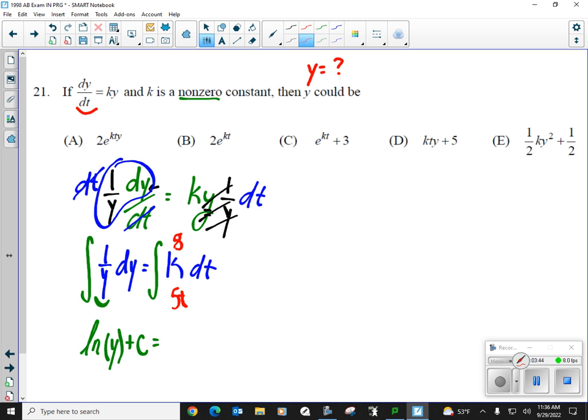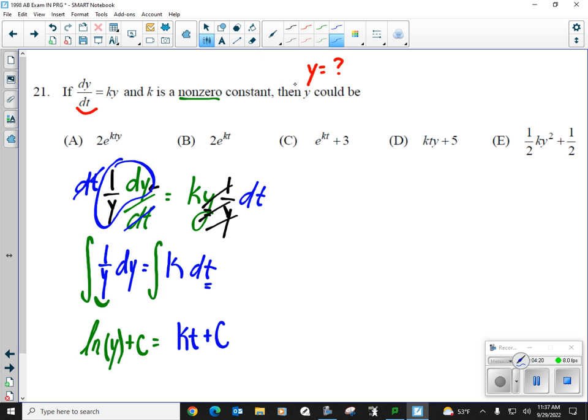Maybe it's 8, so it should be 8t. Maybe it's -8, so it should be -8t. I don't know what that constant is. I just know when I integrate it, I just slap the variable onto it. So on the right side, I'm going to have k with my variable t. Remember, our variable is t. Again, there are no bounds, plus c. That 8 is not a bound. I was just making an example of integrating any constants. Right? So I have this.